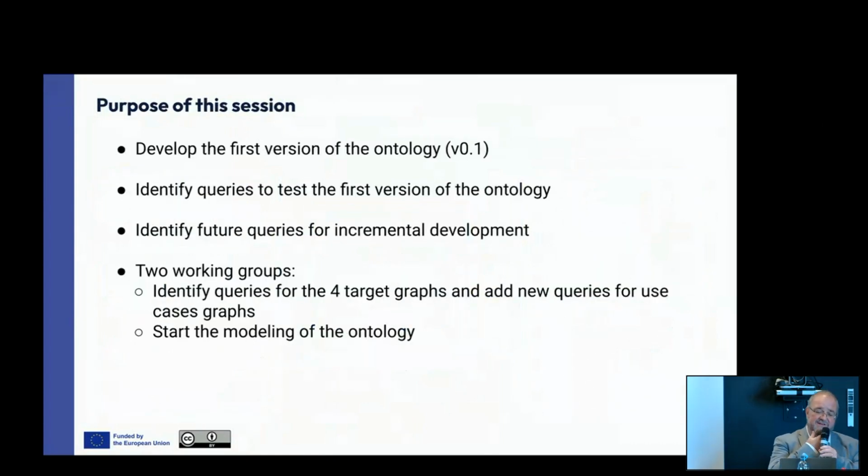So the purpose of this session is to develop this first version of the ontology. So make a decision. Do we go for this core ontology, which is fine, or should we go for the lightweight? Lightweight would be faster. We can still get some initial results by December in the other approach, but we need to really discuss, and that I think is the discussions we need to have among experts and the people managing the ontologies of the different knowledge graphs, so we can actually make an initial decision.